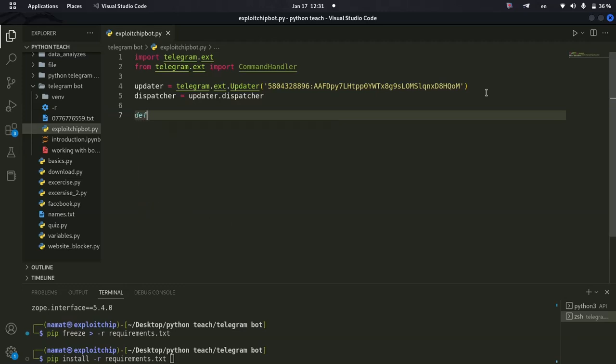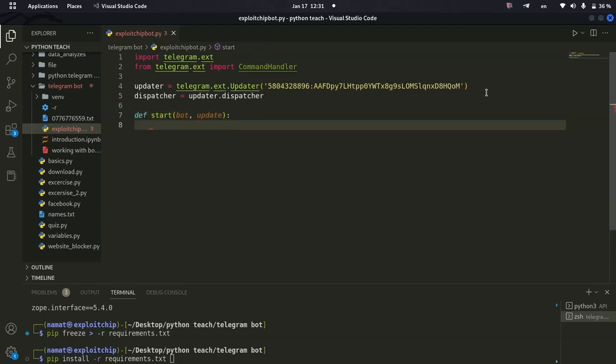So def start, it asks you for an argument. Let's name it bot, and also we have another thing for older versions, but for the new version we do not need this. Something like update or context or anything, you can name it. So later on we can use these all there.